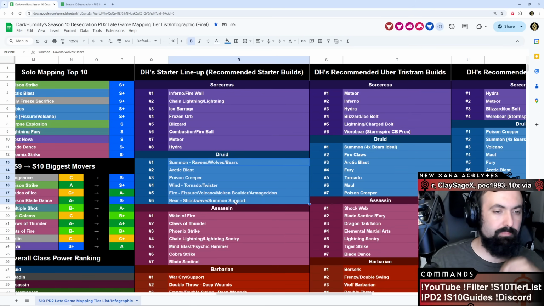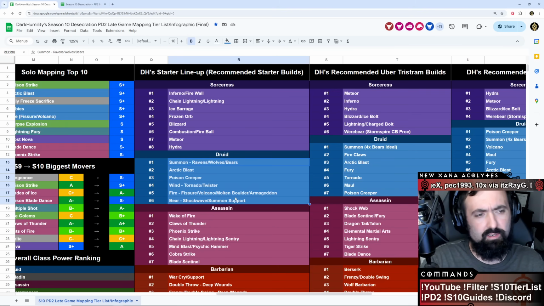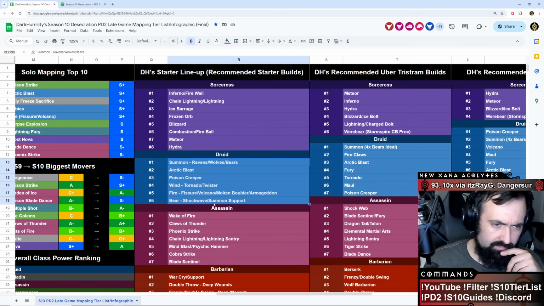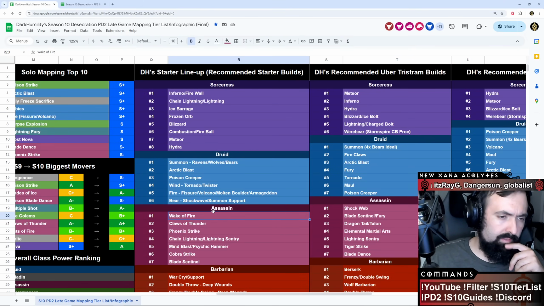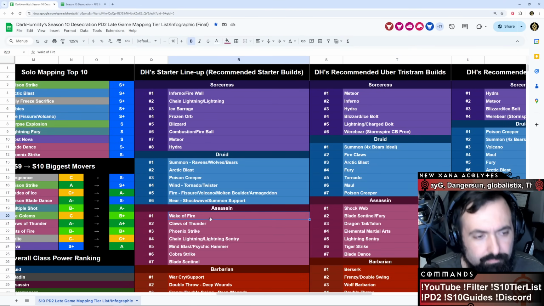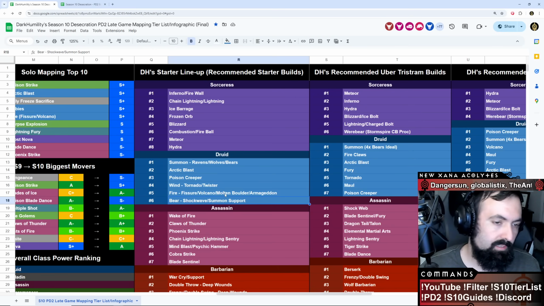A lot better than it is a mapper, honestly. It's probably a better bosser and starter than it is a late game mapper. But also, like, even in early tiers of mapping, I can imagine it being even stronger as well. And that's pretty much it for the Druid. Pretty standard stuff, honestly. You want plus skills on most of these.